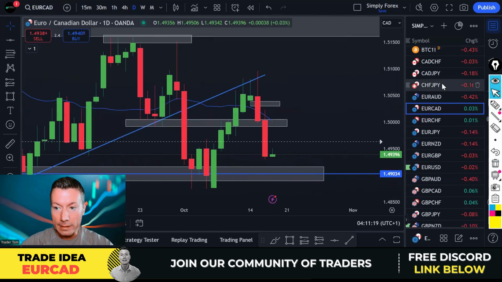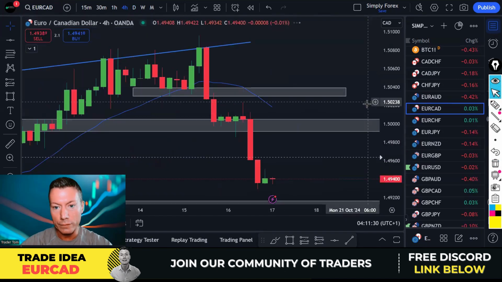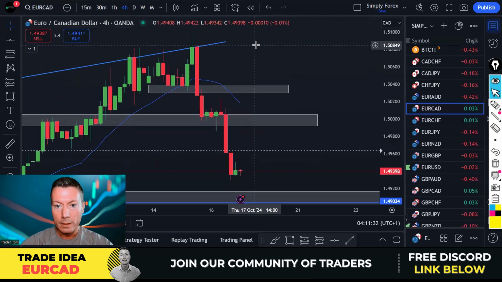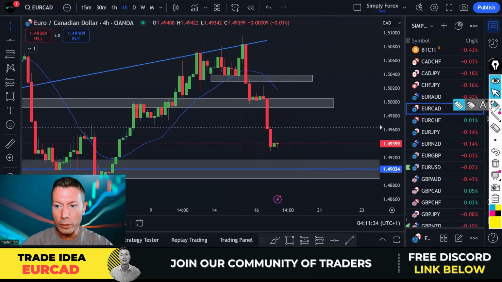Now, it's clearly a sell, but this is dropping like a stone, and sometimes it's difficult to get in on these trades. So I'm going to share with you a little bit of advice here. If we drop down to the H4, there's no real zones in here to trade from. The only zone we have is this grey zone, but it's unlikely that price will retrace to here because of the bearishness of that daily candle.